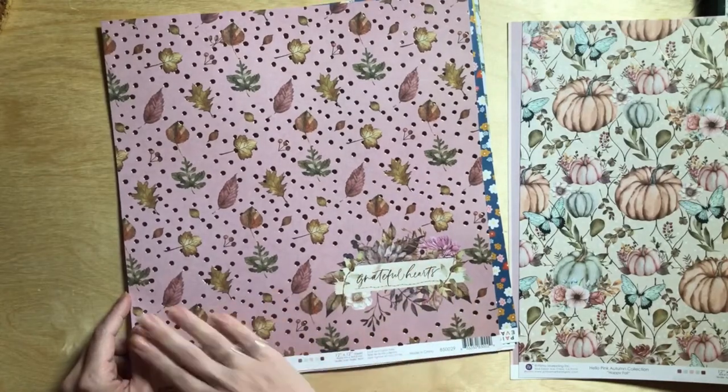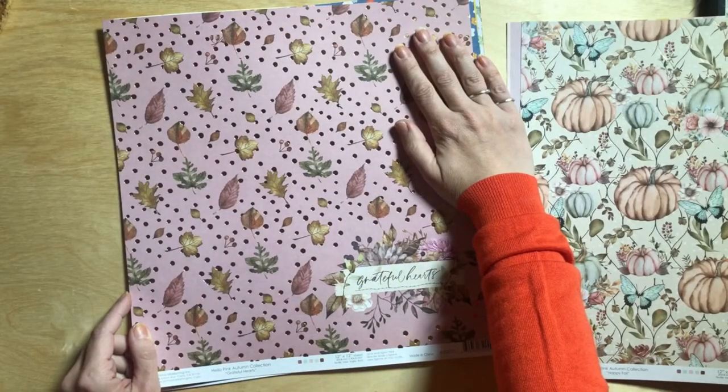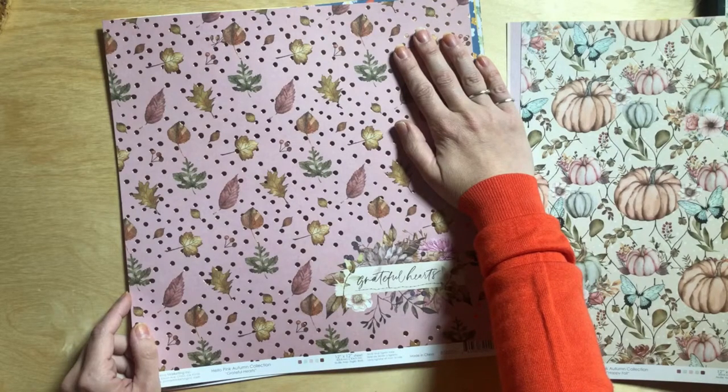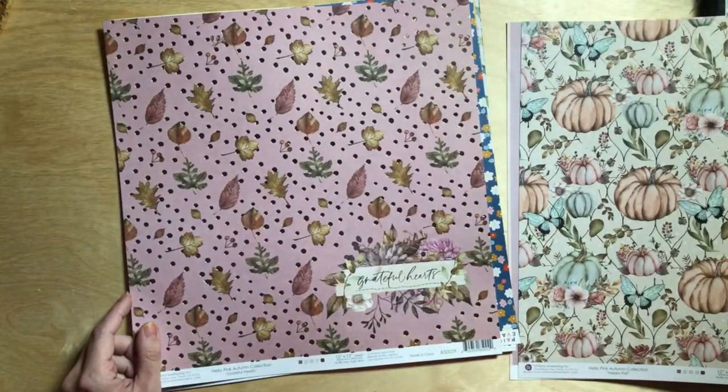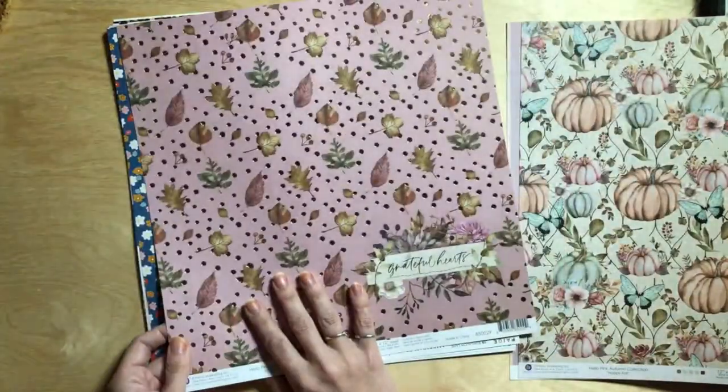Cool. So if you wanted to swap this out for something in your stash, have you got a leafy print that you like? Yeah? I did leafy prints in Go Now Go. Could do that. If you've got leftovers from the October kit and you want to use the leafy print from Paige's collection, you could do that. Yeah. Bungalow Lane. If you've got leafy prints from anywhere.